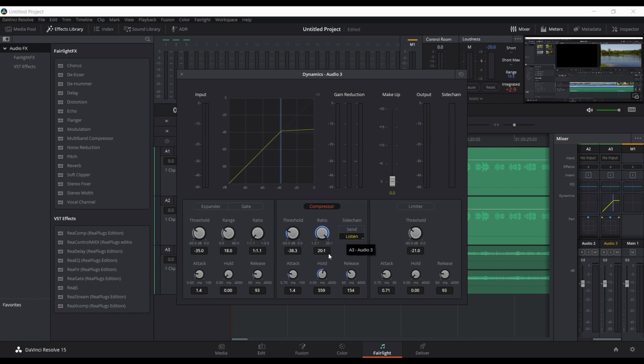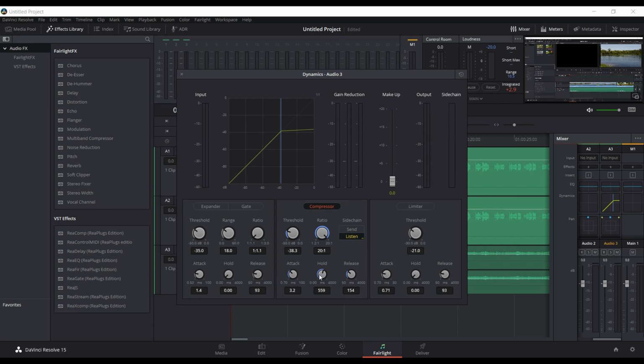So just set it to like 20:1, and then you can adjust it down if you want to get the ratio right. Then this knob down here is attack. That's how quickly, once you hear something on the vocal track, how quickly it ducks the audio, brings the audio down. So you want to have that fairly low, so it's in milliseconds. So you can keep that in like the 1, 2, 3 millisecond range.